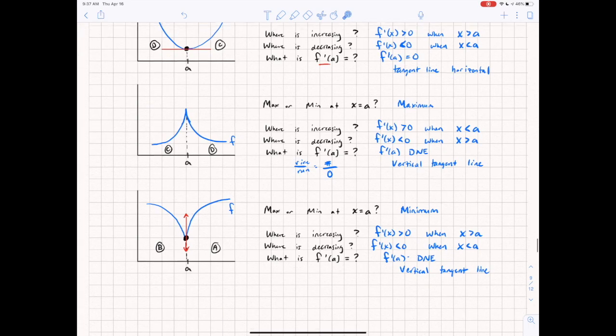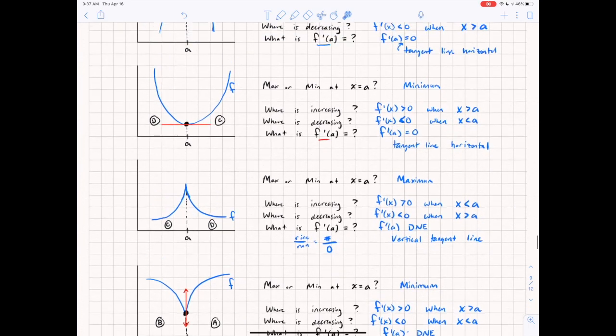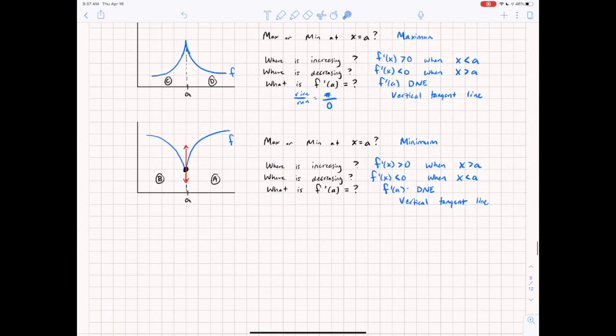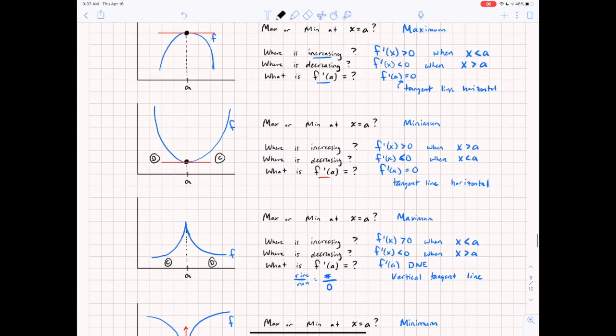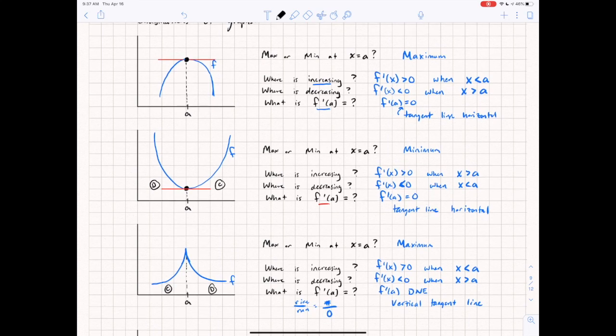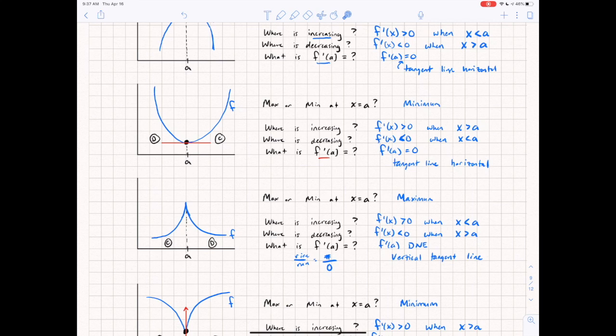And so let's review a little bit what we've got. Let's specifically look at when we had maximums and what they had in common. We had maximums in the first and third examples. When I had a max here, notice that the first derivative going from left to right was positive to the left and then negative to the right, and my derivative was equal to 0. For the other maximum, notice I was positive to the left and negative to the right, but the derivative was undefined.